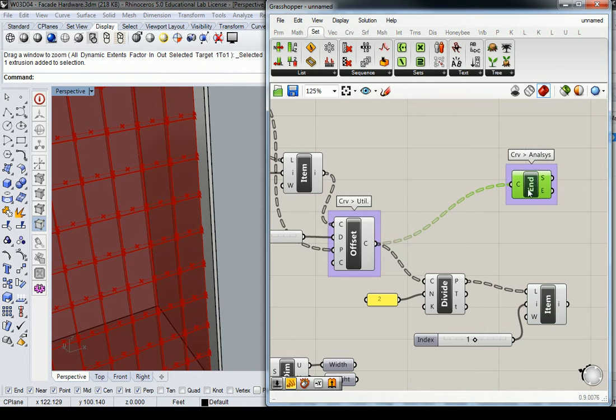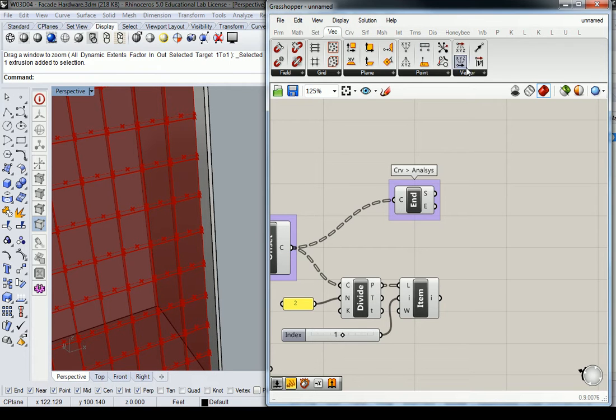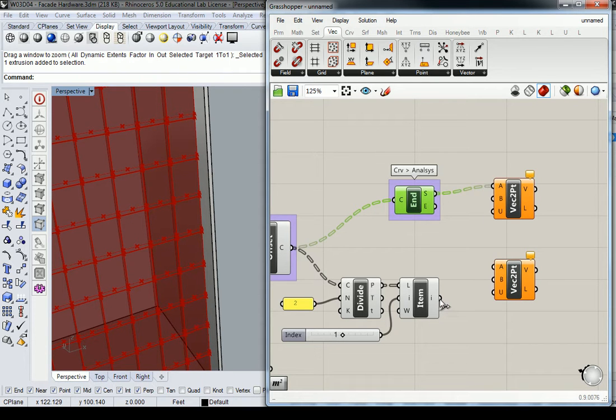So then here's the kicker. The mapping part is going to be what's called vector 2 point, and it's under vector and vector, and it's right here, vector 2 point. You're going to need 2 of these. Now the first one is going to go from your start point to the midpoint. That's your A and your B. And then the second one is going to go from your end point to the midpoint.